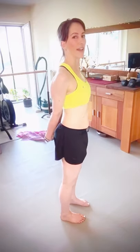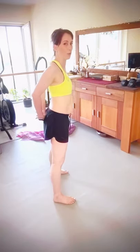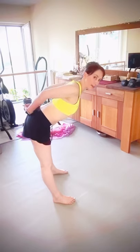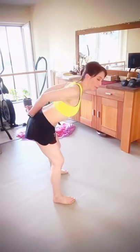Let's interlace the fingers behind, pushing the hands down and rolling the shoulders open. This will lift the chest. And then let's move the neck, move the chin left to right. This feels nice. Widen the feet a bit. Lift. Let's bend the arms so you can lift the elbows and open. Bending straight to the front. You can bend the knees a little, but keep your back long.